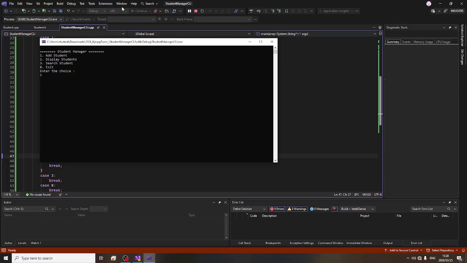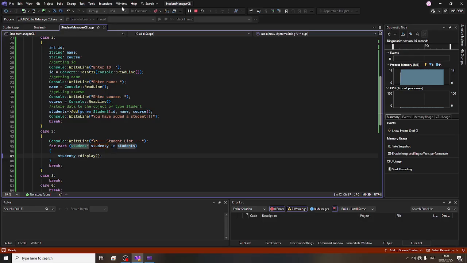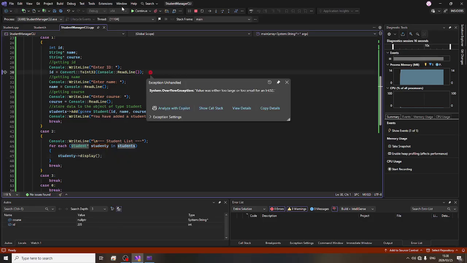Okay, first let's add a student. The ID is going to be 13 digits: 1 2 3 4 5 6 7 8 9 10 1 2 3. Good. Something's wrong somewhere. Okay, let me just do read.